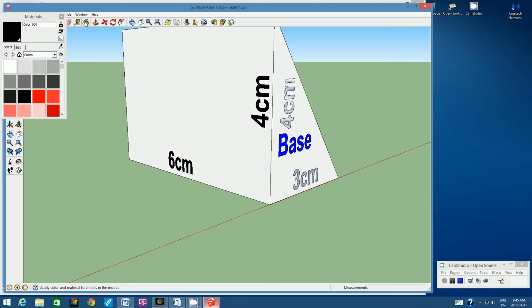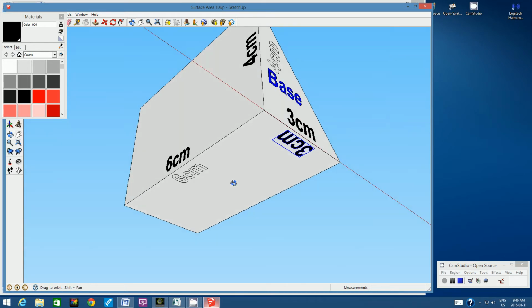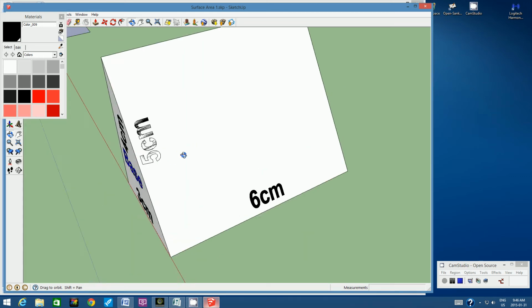Go to the front. And don't forget the bottom. Now, did that actually paint? Yes, it did. Okay. So now I've painted all of the measurements.